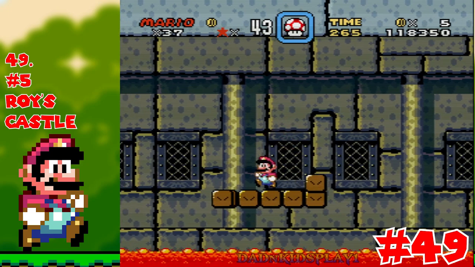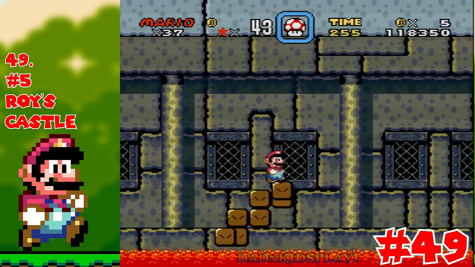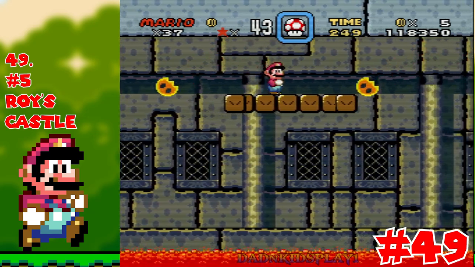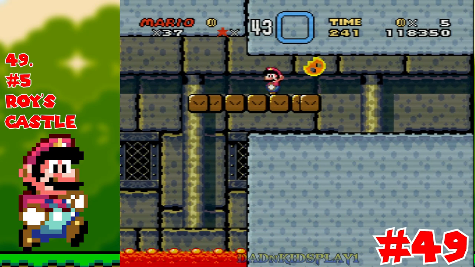Also, be careful of the fireballs that pop out of the lava from time to time, as well as the ones that actually fly around. Now, when you get to this point, a fireball will most likely bounce back and forth off of the brown blocks. Just stay close to the back end or else you will get hit like so.